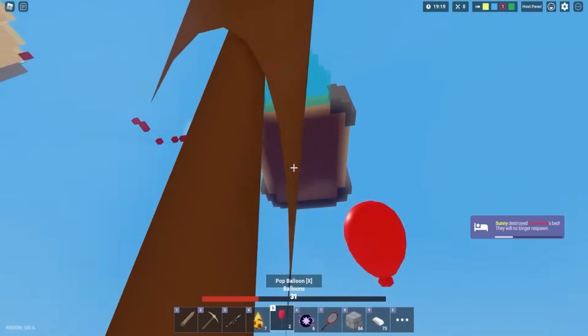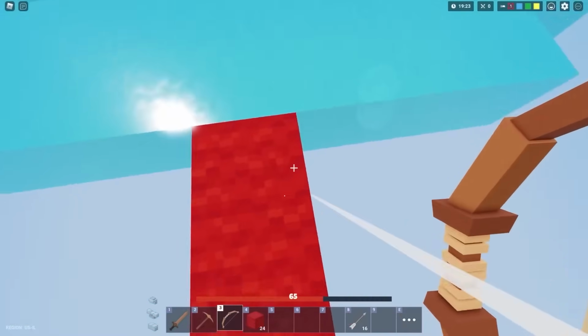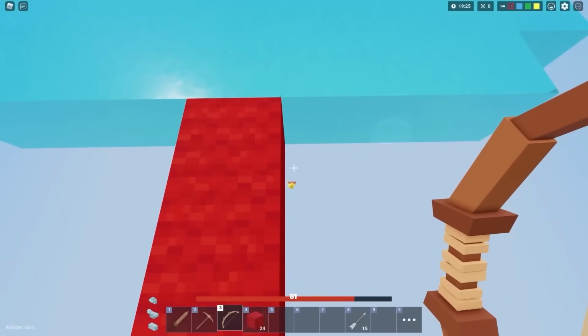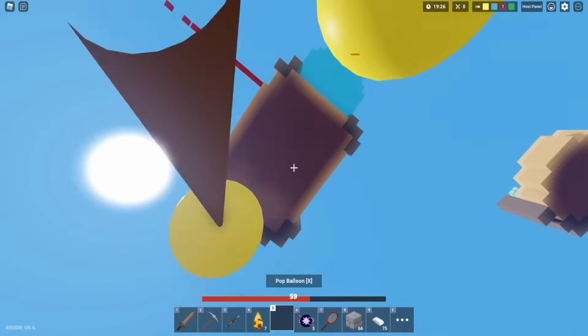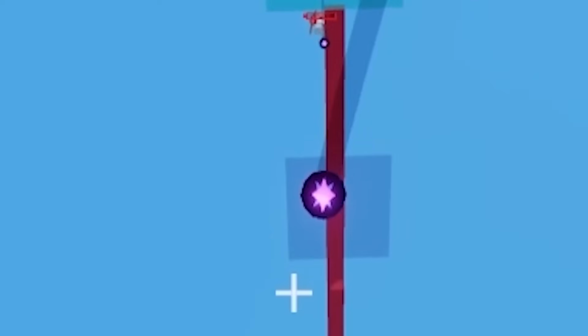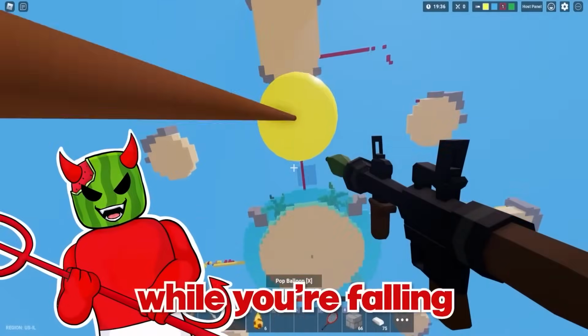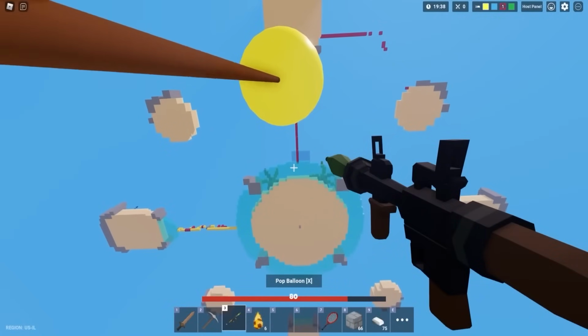I'm out of here. Yeah, you're dead. Please. How do you have ammo? How do you have more balloons? I don't understand. I don't have any more. I think I'm dead. Come on, Pearls. Oh, you just missed. That's so sad. I'm gonna go break your bed while you're falling in the void. You sure about that?